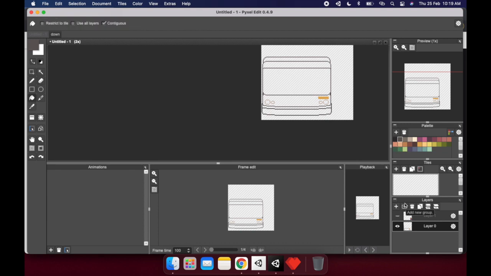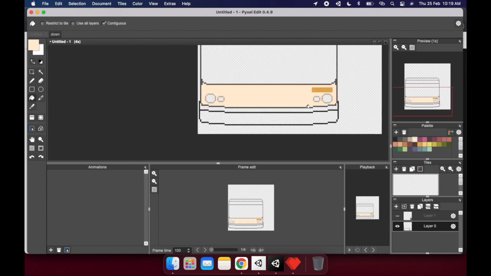Looks okay. Let's fill out certain sections to see what color I'm gonna use in a bus. So this is the whitest color available. This is the blackest color.